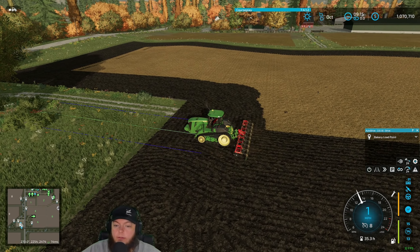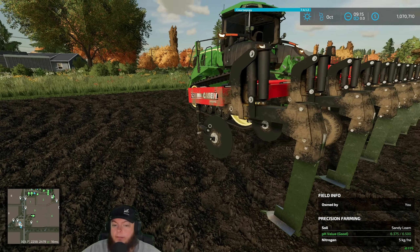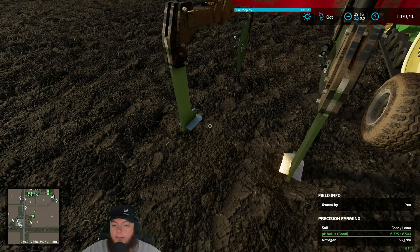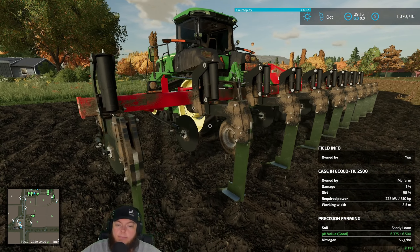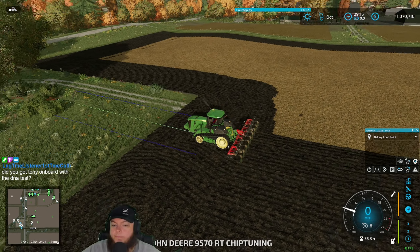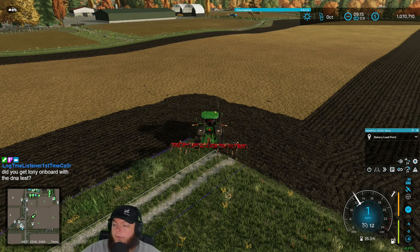This kind of ripper would not do this in real life. It used to be all the rage around us — these inline rippers — but people don't use them anymore. You see it's a coulter basically — that cuts your residue, and then just a straight bar going down with a little foot designed to kind of raise up a little bit of soil. But there's a lot of room between them so you're not really working the dirt.